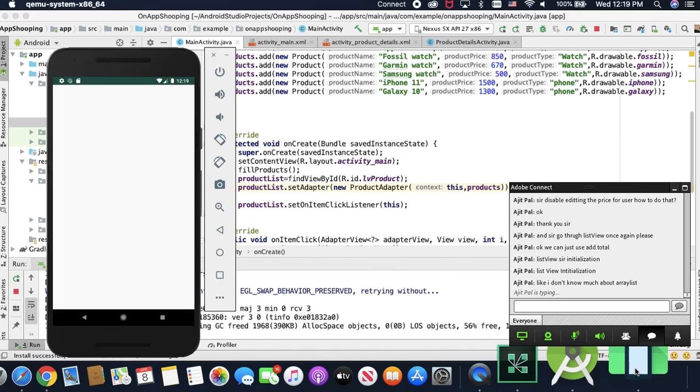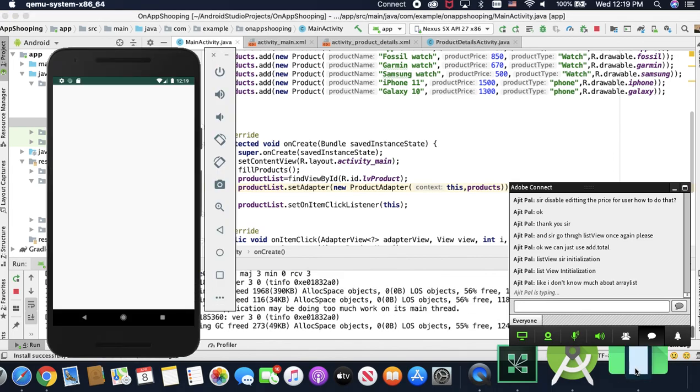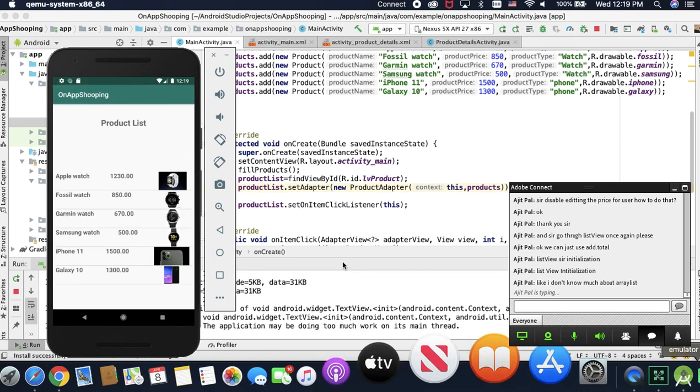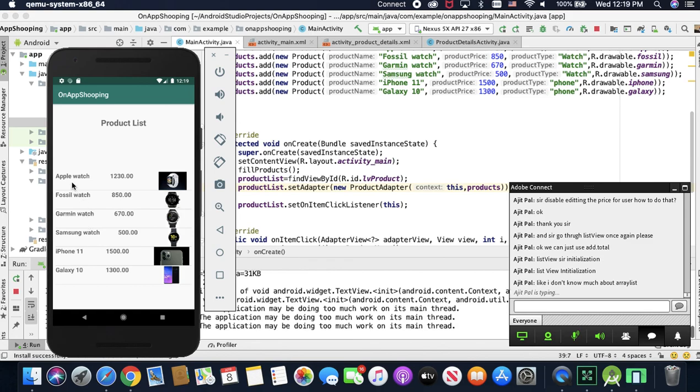Let me see if it works. Suppose I want to buy Apple Watch.